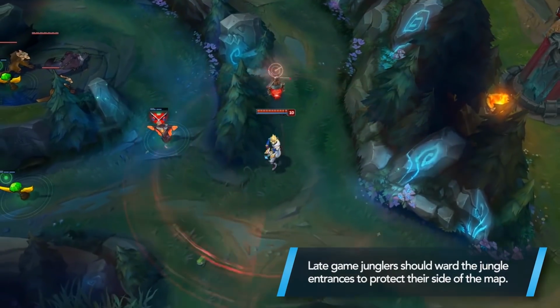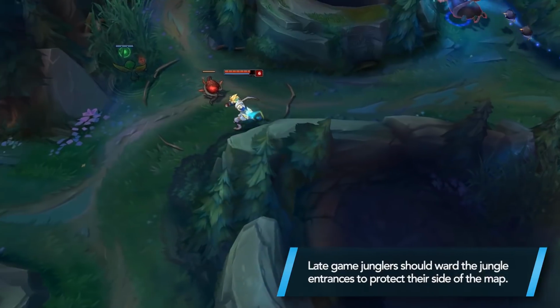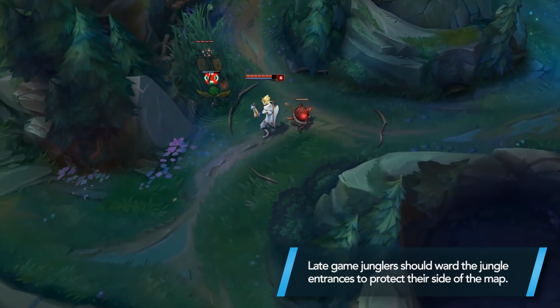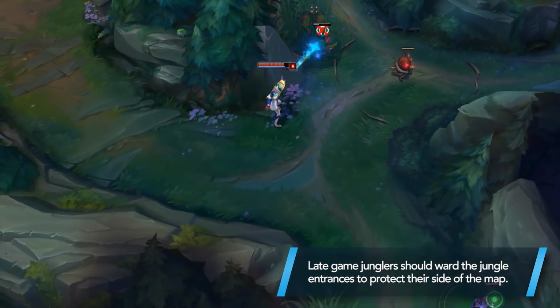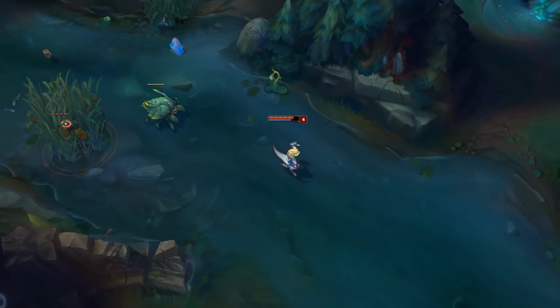When you're in a losing matchup, the most important thing to do is vision control. If you're behind, then you want to ward the jungle entrances. So you can use your vision wards, you can use your Tracker's Knife, whatever warding item that you may have, to track the enemy jungler and to counter gank or to counter pressure. You don't want to fight a stronger jungler head to head, otherwise you'll lose.